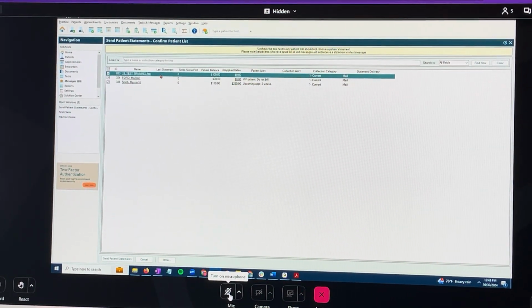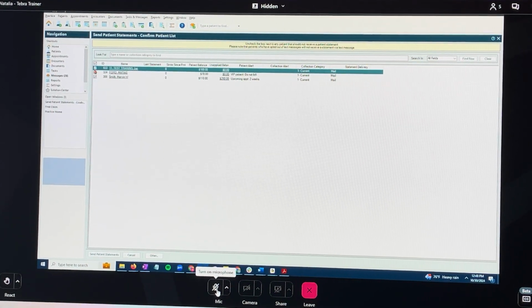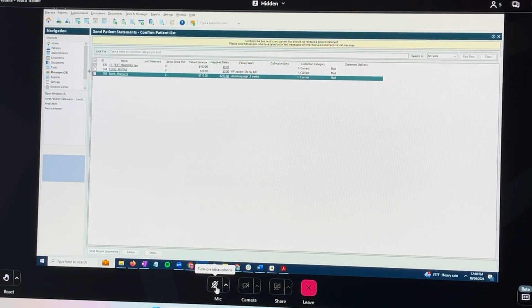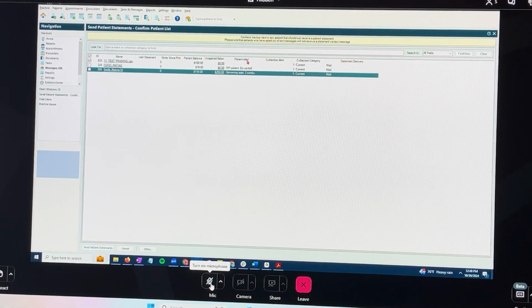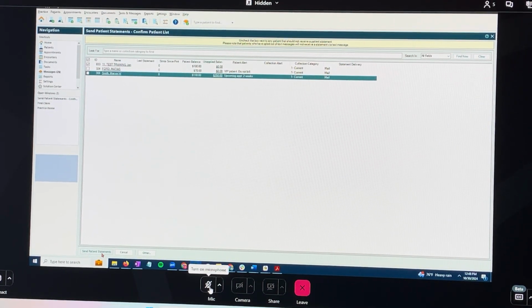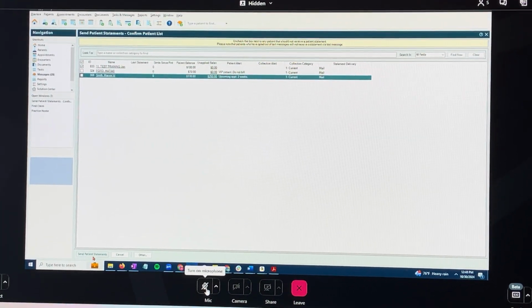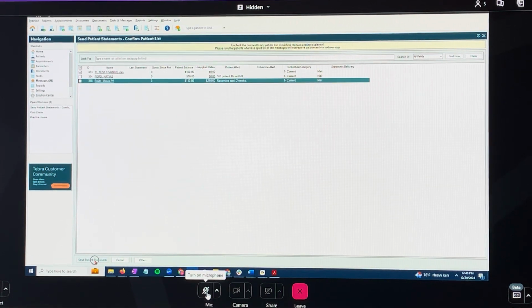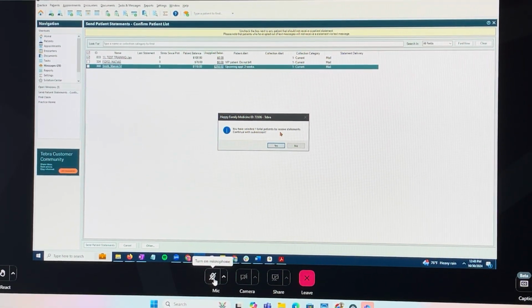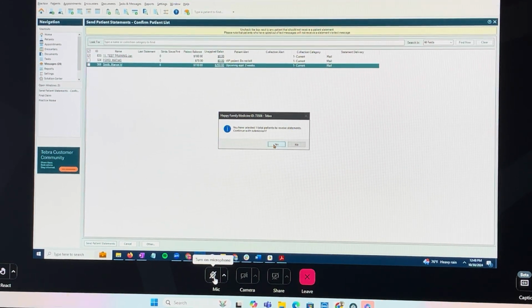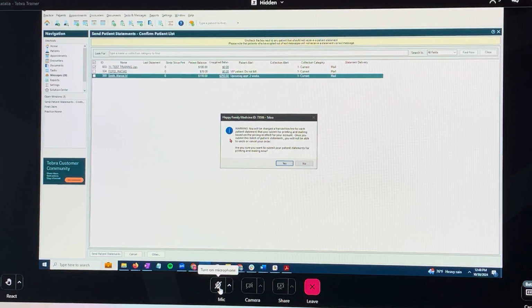All right. Now, from this screen, I can select the patients that may receive a statement. Okay, let's select only one over here. At the bottom of the screen, we have two options. You can send the patient statements, this first button at the bottom left of the screen. You have selected one patient to receive a statement. Do you want to continue? I'll say yes. And this will be the paid option.